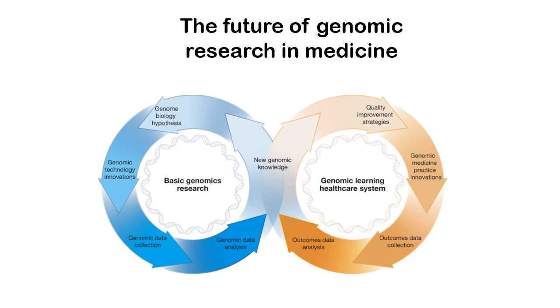The cycle on the left reflects basic genomic research, while the cycle on the right reflects a genomic learning healthcare system. Note that new knowledge emerging from either the left or right cycle has the potential to feed into the other, creating opportunities for bench to bedside and bedside back to bench progression, both of which are expected to grow in the coming decade. It is exciting to hypothesize how the expanding role of genomics in medicine will impact our understanding and classification of diseases. Ultimately, this will better classify our understanding of illnesses and improve treatment strategies and research.